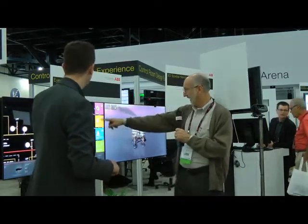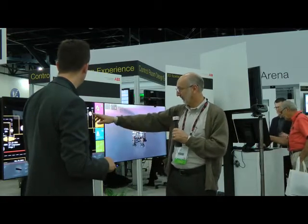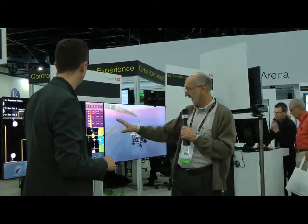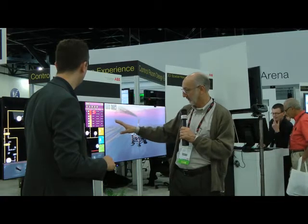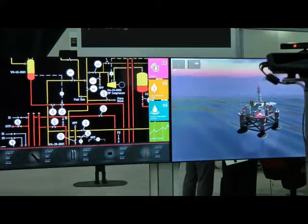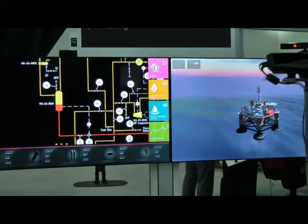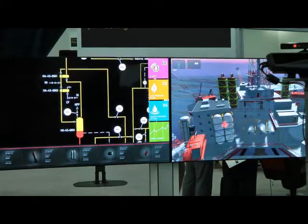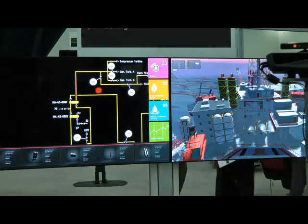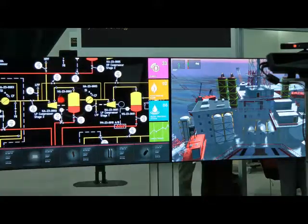This red dot that's dotting here — this is tracking where he is looking. So let's take a closer look and actually watch what happens when you're operating it. My colleague here is now going to pull out some information from the control system, but he cannot touch the computer or the screen because he has very thick gloves and a greasy environment. So he is using his eyes to look at things in the 3D model, and when he makes a swiping gesture, those objects will be selected and brought to the left screen. The schematic view gets zoomed in on that object so we know where it is in relation to all the other objects in the system.